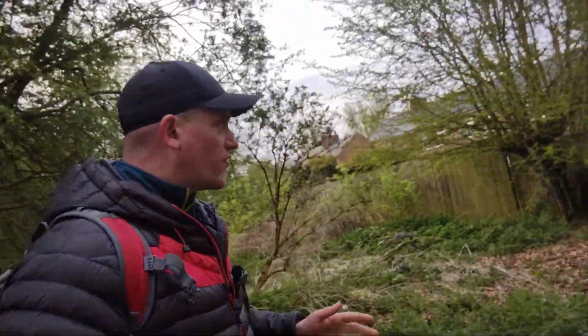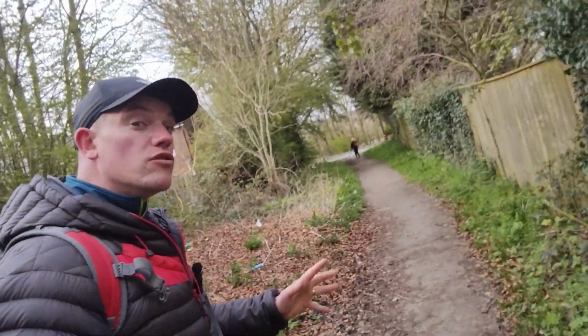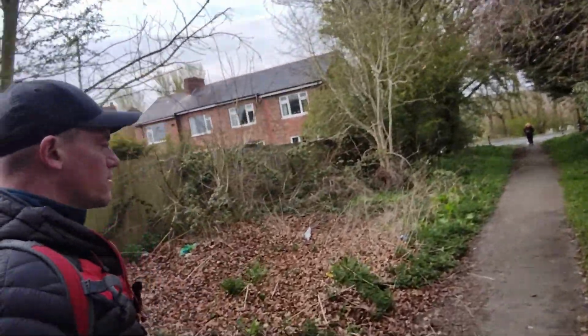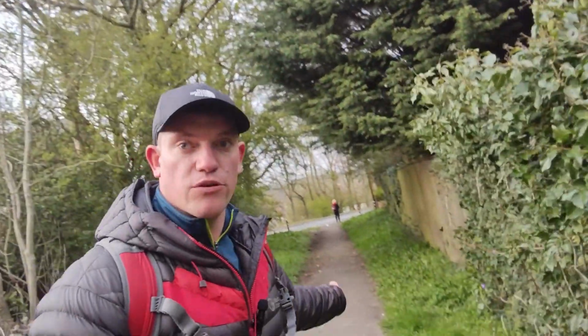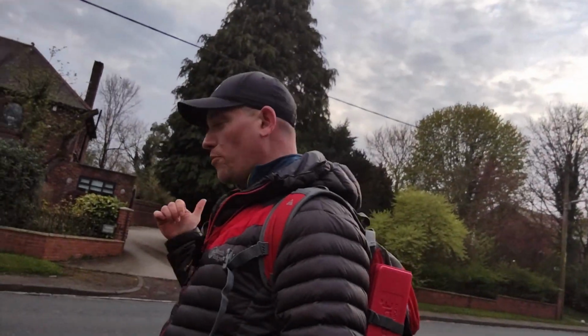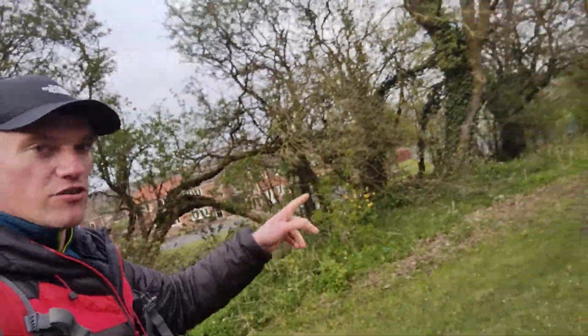We're off the farmer's fields now and we're heading towards Wingate Road. Now I'm hoping to find a bit of a sit down here somewhere because I'm getting a bit tired now. That could do for a sit down and a bit of a coffee. I've got some flapjack as well. So anyway, on this road, we're going to veer off to the right. You come out from that opening, we've turned right, and just down the road, you go left here.